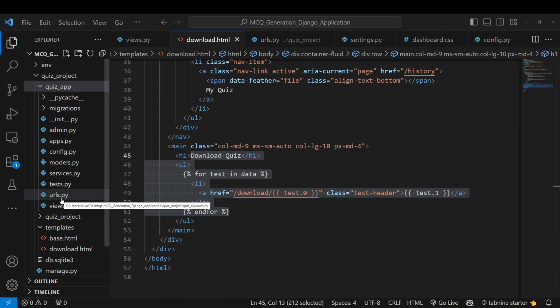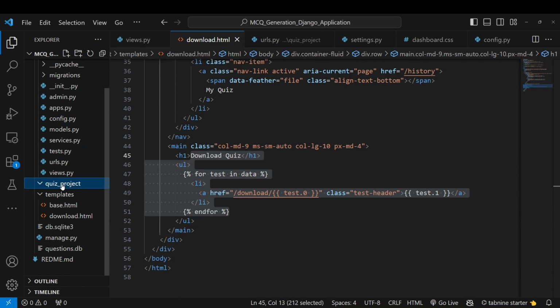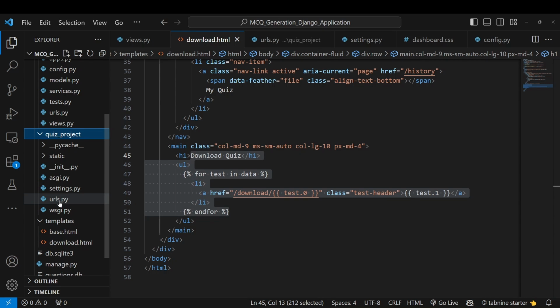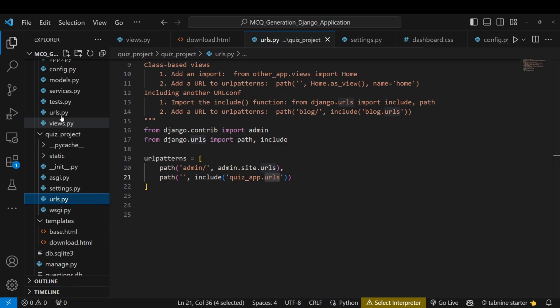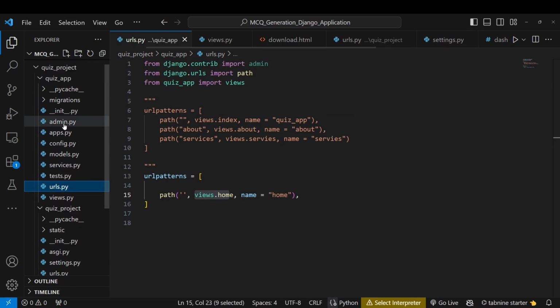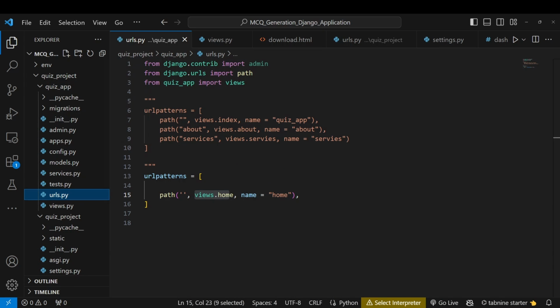Now we can call our urls.py file so that we can define our path. Let me jump into our project first. Under the project we have our urls.py file, under our quiz_app directory, the same way as the process we have followed.